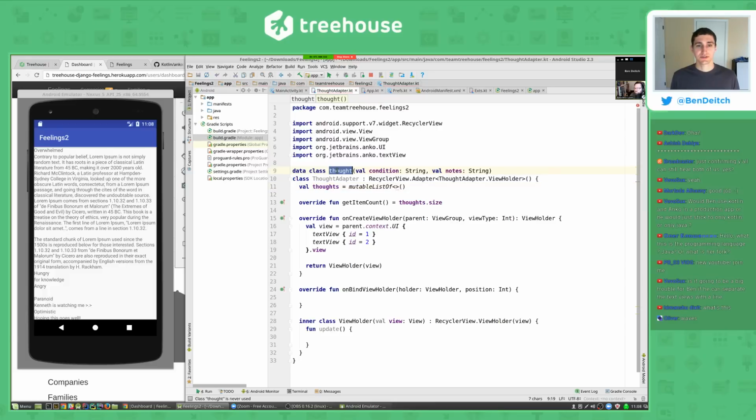Since this is a class, this should be capitalized. And then this is now a list of thoughts. Okay, cool. And that's all you have to do to create a data class in Kotlin. Really easy, really helpful. That's amazingly simple. Yeah, it's the best. And they have a pair object, which we could have used to pair those together, but when it's that easy, you have to do it.